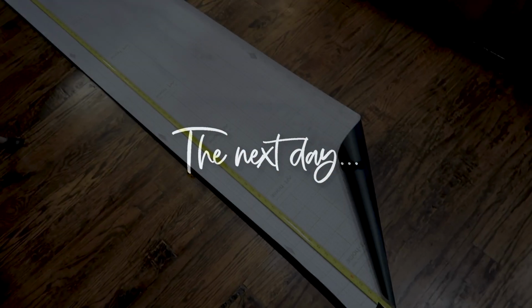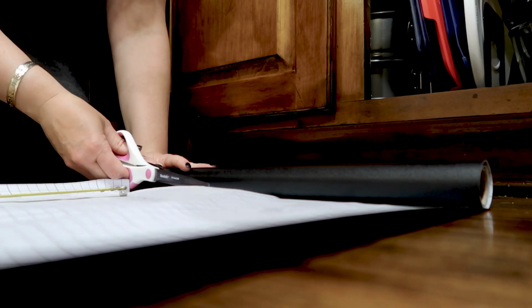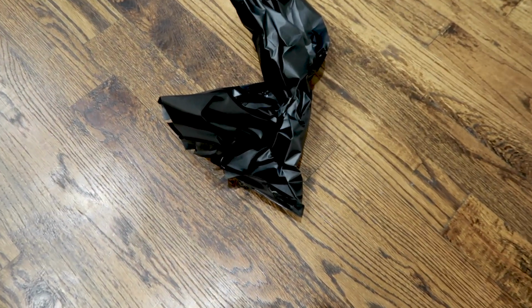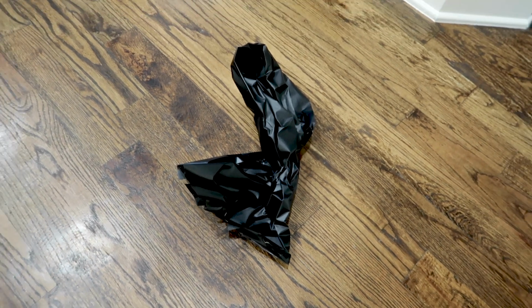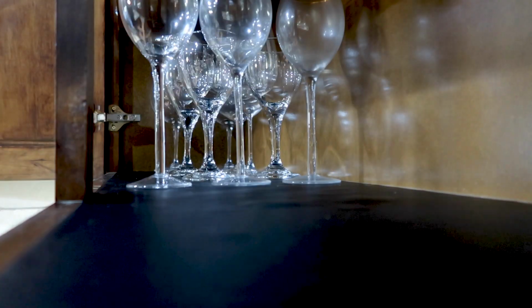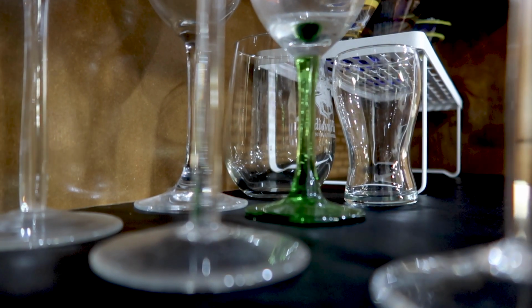The contact paper arrived, and I gotta tell ya, this was so exciting. But it was a lot harder than I had anticipated and took a really long time and made a little bit of a mess. And I'm not even gonna talk about this one right here. But we figured it out, and I love the way our cabinets look. It just kind of finished everything off beautifully.